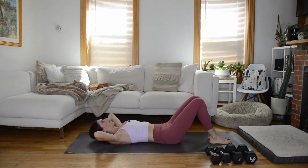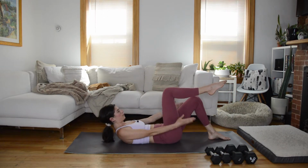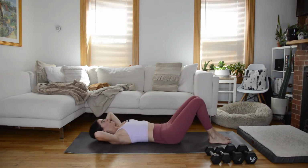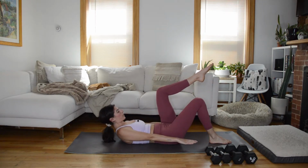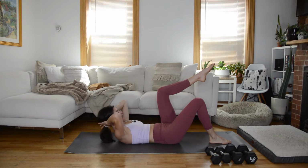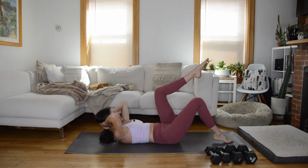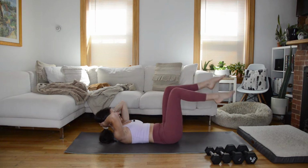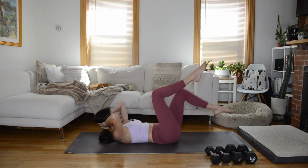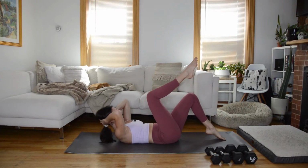We're going to do 1 more each side, and then we're going to dial up the intensity. Now this last one, I want you to bring your hands behind your head, but keep the leg in tabletop. And now on an exhale, you're just going to switch which foot is lifted. Exhale, switch, switch. Try not to transfer too much weight into the foot that is tapping the floor. It's just a little tap, tap. We're maintaining neutral through the spine, breathing as we go.